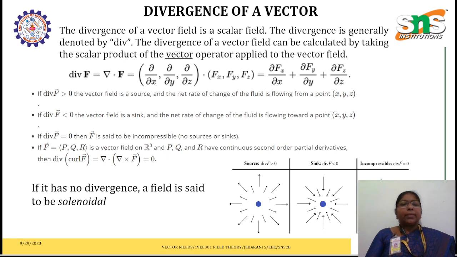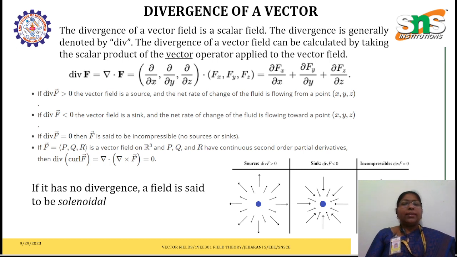Next, another mathematical fundamental that is needed is the divergence of a vector. Normally, to a vector, we are going to take a dot product. So divergence, we write it as div. So again, we are going to represent it with del dot f. So del dot f is meant for divergence. When you go with divergence, automatically it gives you a scalar value.